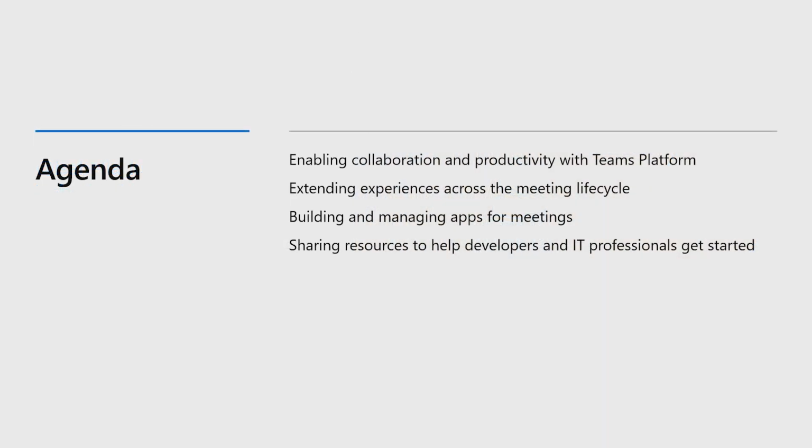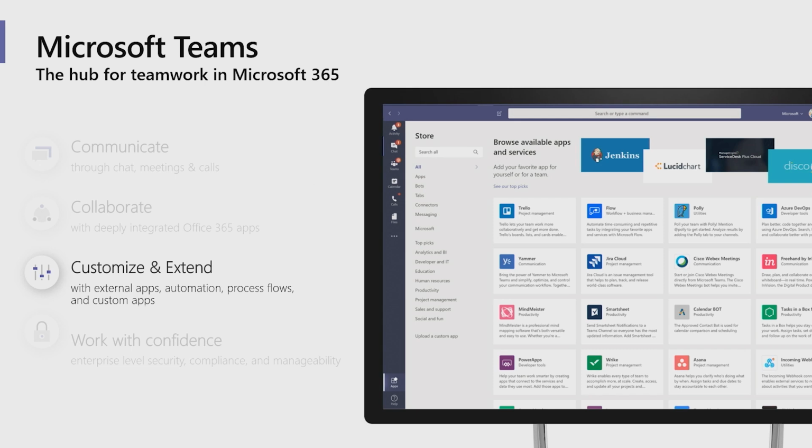What we're going to be talking about today is meetings extensibility. We're going to go over what extensibility is and what it means for the rest of Microsoft Teams. We'll talk a little bit about the meetings lifecycle, and then finally we'll focus on how you can bring together extensibility and meetings to make your meetings richer than ever, to ensure that you can accomplish all of the business processes that you need to get done, and think about the power of platform paired with meetings. At the very end, we'll share a bunch of resources so that you can get started building out your own apps in meetings.